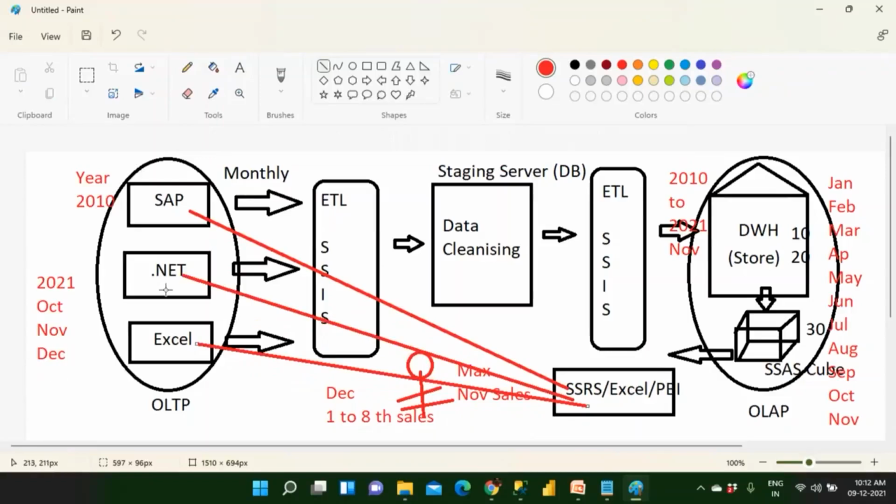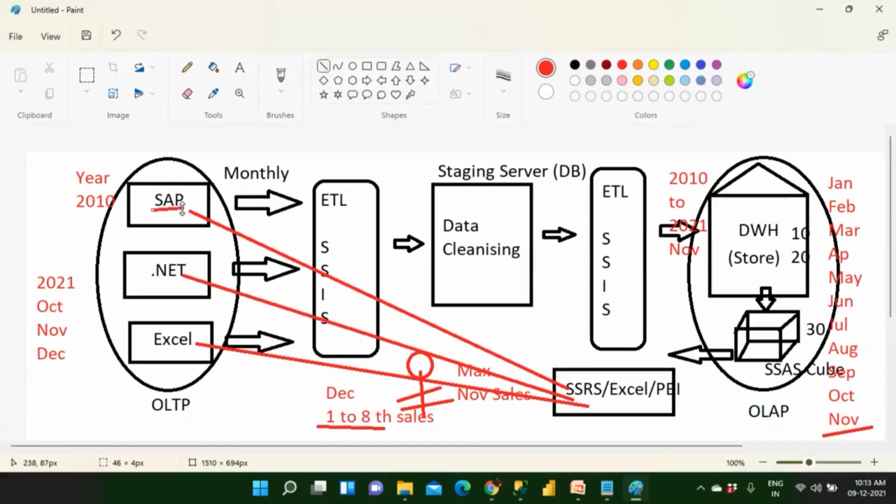Now the question is, I have to go to different places. I have to clean the data because the data may not be clean. I will have a lot of issues, because till November I'm able to get it here. But the last 8 days of data is not available in the OLAP system, the data warehousing system, because this December data is going to come on January 1st itself. But now the manager is asking, give me the last 8 days of sales as well.